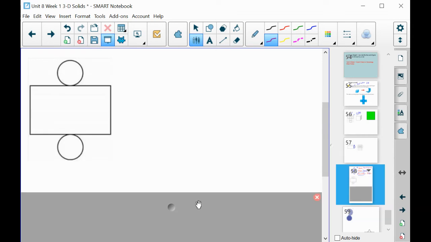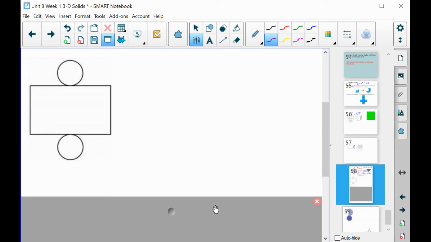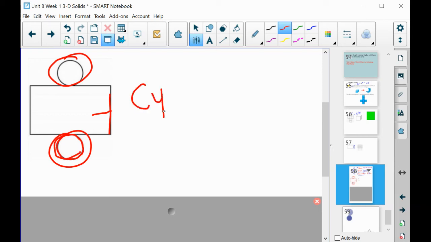Ooh, okay. Now, this one is one of ours where we don't really have to do pyramid or prism. We know it is neither. There are three figures that you should be able to see and recognize right away. So go ahead and look at this polygon that makes up the base of our shape. You see that those are circles? I want you to imagine, kind of if this were a can, that you could take this piece and roll it around. And as you did, that rectangular piece would go around the circle. So this forms a cylinder.